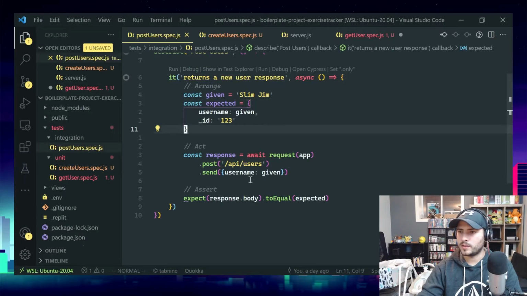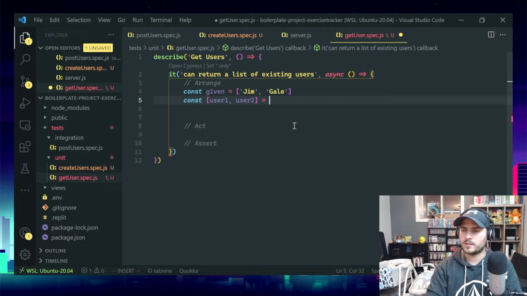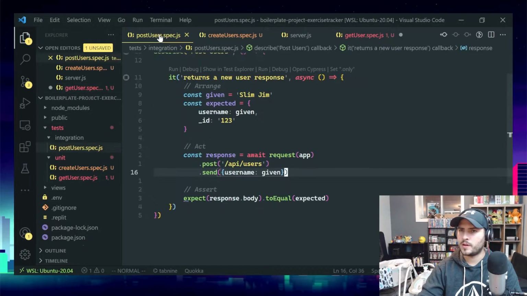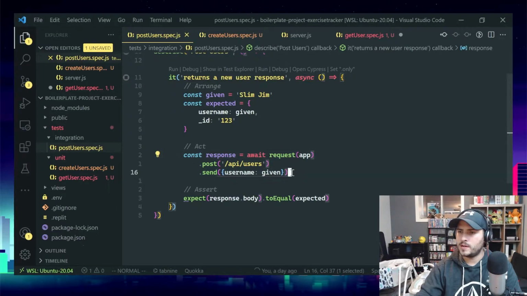I was seeding it by calling into the API. I guess I could seed it just by calling this create user function directly though, right? What was the reason for calling the API over here instead of just calling create user? I can't actually remember. Why did I do this here in the first place?